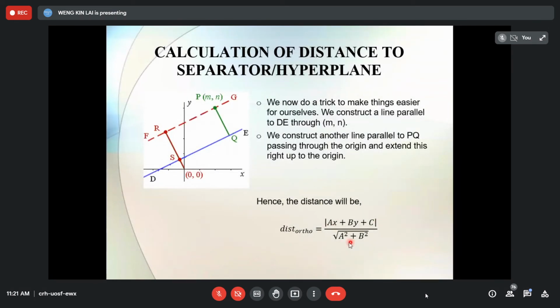So the distance of RS or PQ will be the magnitude of A times M plus B times N plus C, where M and N are the coordinates of the point, and A, B, C are the constants for your line DE. So this is your actual equation to use if you're asked to calculate the orthogonal distance from your support vectors to the separating hyperplane. In this case, it's a line for the two-dimensional case.